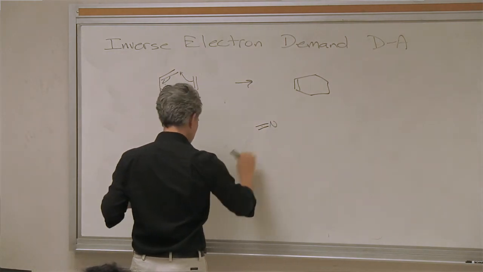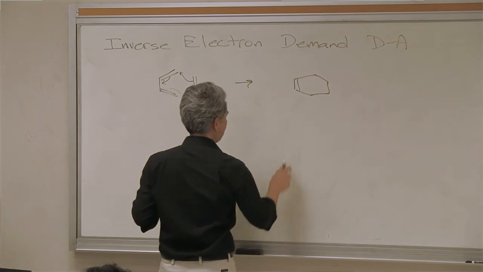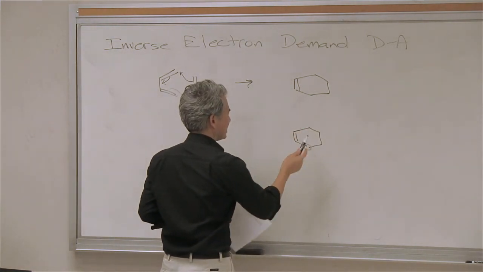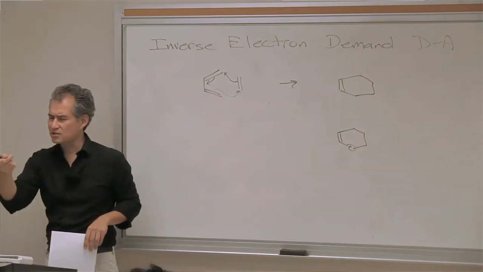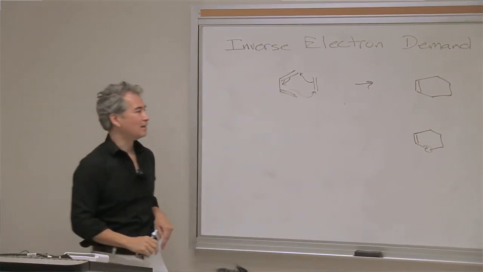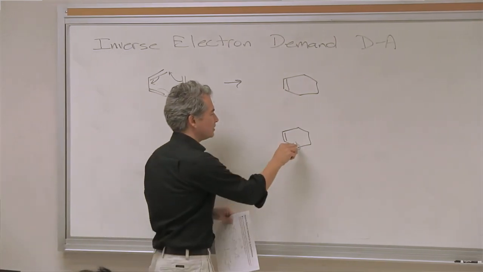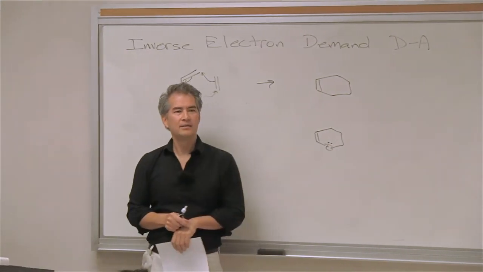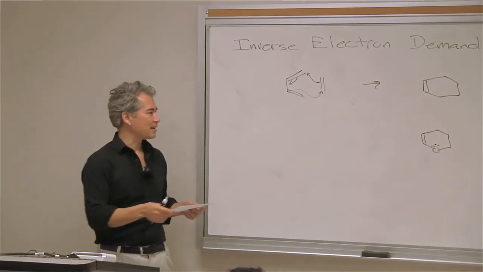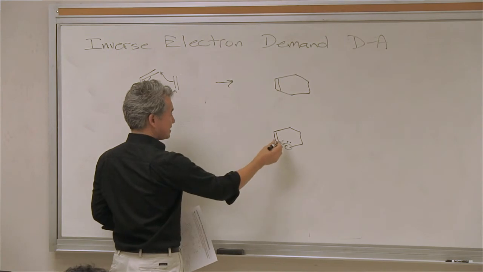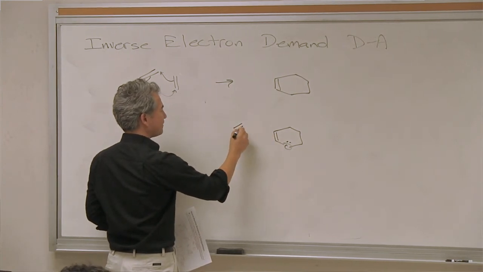So first of all, let me redraw my dienophile component, and just arbitrarily I'm going to make it a ring. The important point is there's an oxygen now on the dienophile. Now instead of having a carbonyl group on my dienophile, I'm putting a resonance donor, that lone pair there. So now the dienophile is the better nucleophile. And if I really want to make this a fast Diels-Alder reaction, if this is going to be the nucleophile, I need to have a good acceptor.